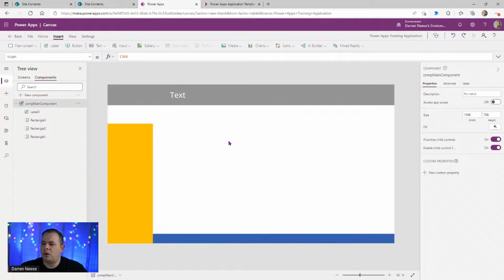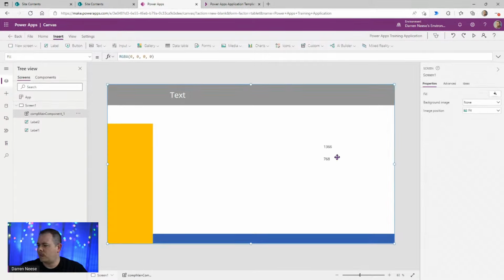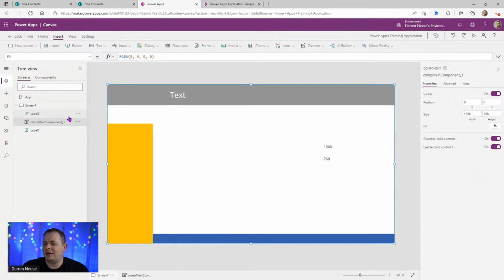Now, what we can do here is we could use this particular screen. Now, I'm going to hit Control left square bracket. And you notice what happened there? It's moving that control downward.